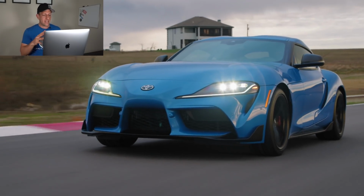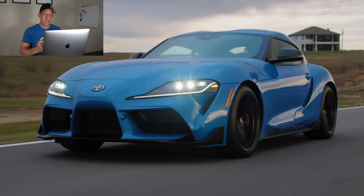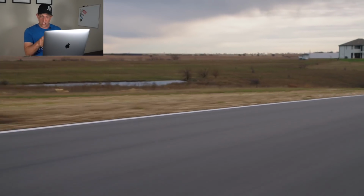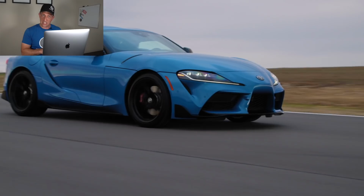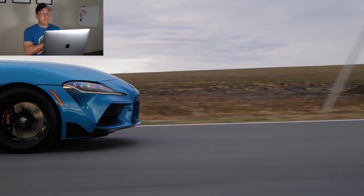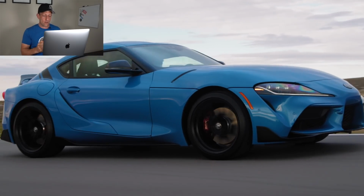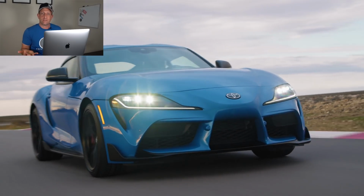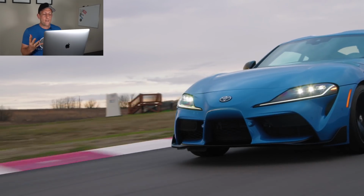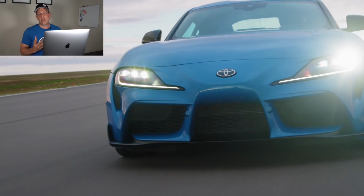For 2021, not only do we have the special edition, but you're getting extra bracing. So if you get a 3-liter Supra, that inline 6, you're getting extra bracing, which is going to help at the racetrack. The chassis tuning, they've reworked the power steering. All 4 dampers have been totally reworked to give you better feedback front and rear. And then of course you're gonna have more horsepower. That's never a bad thing. 382 horsepower, 369 pound-feet of torque, 0 to 60 in about 3.8, 3.7 seconds.